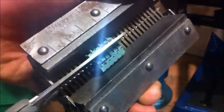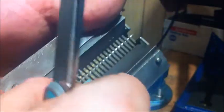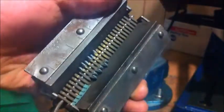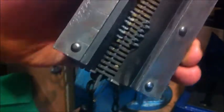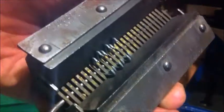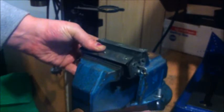And some people say Mr. Pete, who's Tubal Cain, says to leave the bit of paper on there and just tear the perforations out, but I don't see why you can't just take the paper off. I've always done that, and that way you don't have a bit of paper going around on the end of your belt. So there they are. We'll put that back in the vise, just right like that.